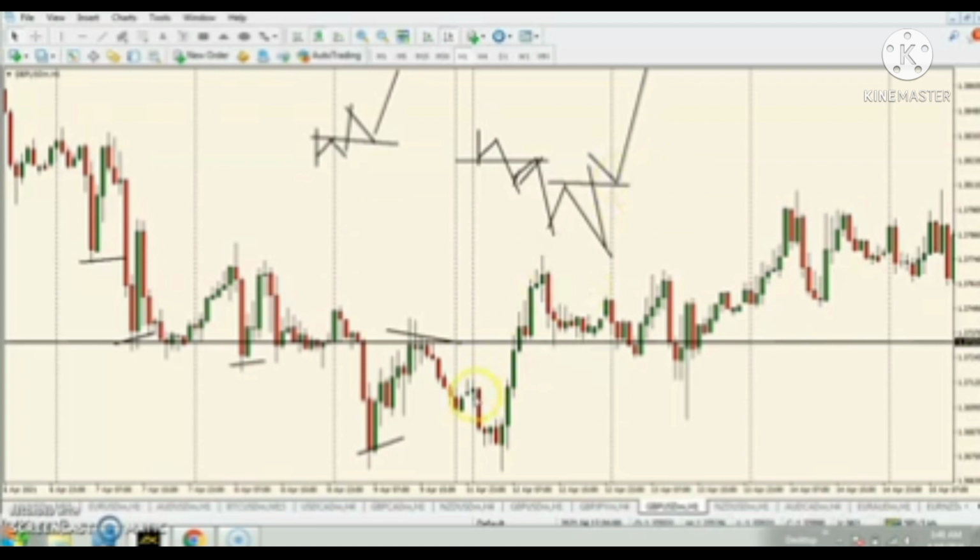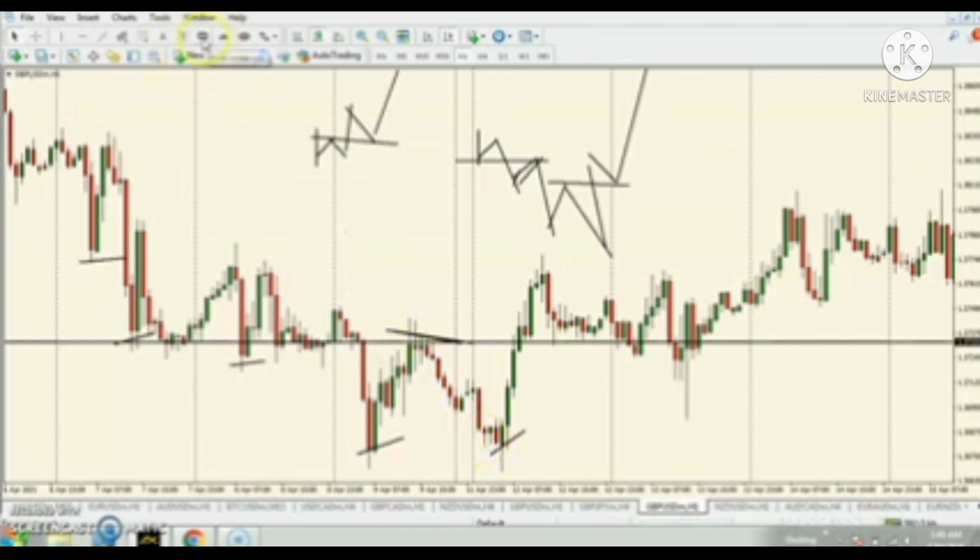Let me give you an example directly on the charts. I told you this is a point, our BMS is here, the structure of the market was broken. This is our lower low. So we are going to look for the last bullish candle to be formed in the market.